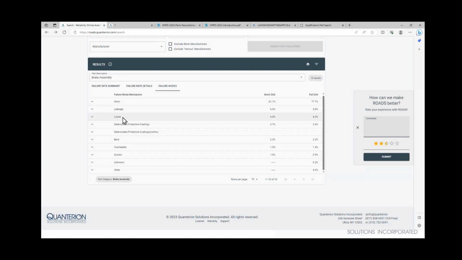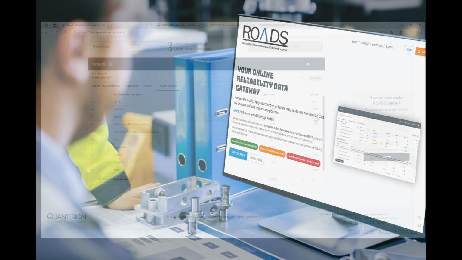The probability of loose brakes as a failure mode would be the overall failure rate, which we had just looked up, multiplied by the appropriate distribution.